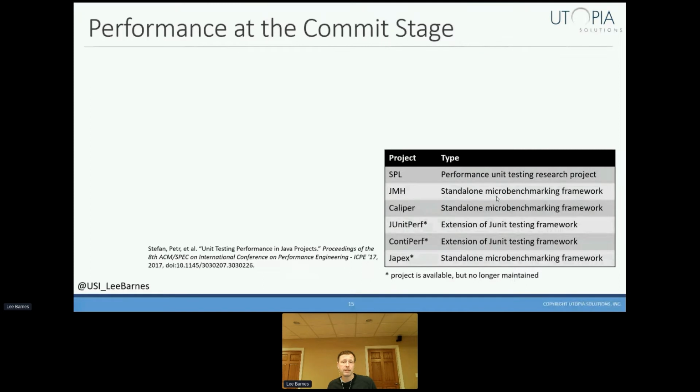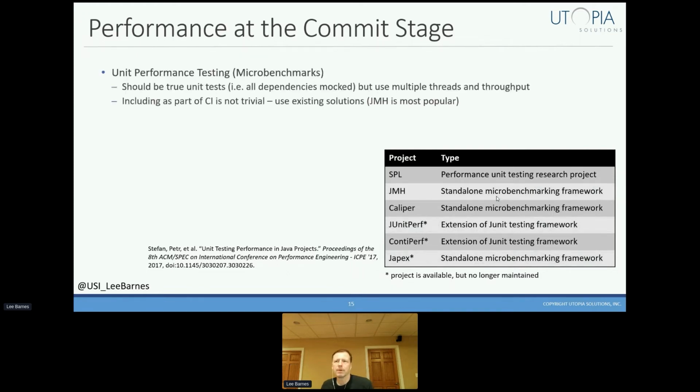But popular is certainly a relative term here. This study reviewed almost 100,000 Java-based projects in GitHub and found only that about 3% of them had some form of performance unit testing at all. So of those frameworks and tools I listed there, just for your information, JMH was the most popular. About 72% of them use JMH to help with their performance level unit testing.